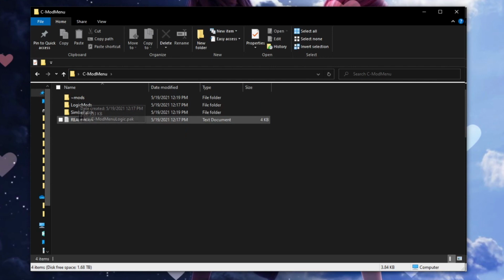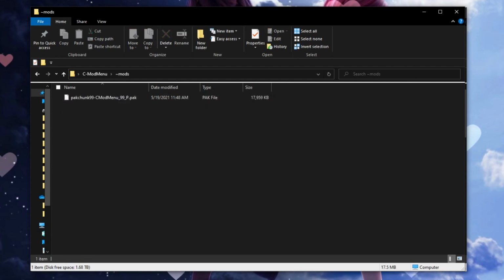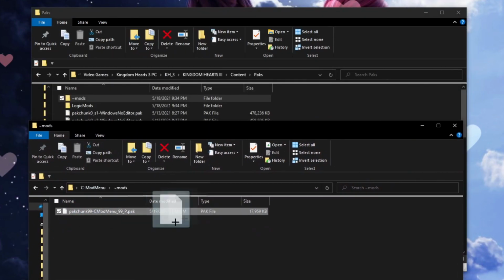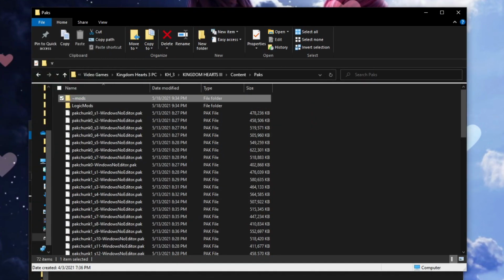This time around, there's going to be a few extra steps in installing the mod menu. So the first thing you're going to need to do is go to the Nexus Mods link and extract it like normal. Next, you're going to see three things inside of your folder. There's going to be the version with Simba, there's going to be the tilde mods, and then there's going to be the logic mod. So first, you're going to need to take the contents of the tilde mods folder and put it in your tilde mods folder. If you don't have a tilde mods folder, that's fine, you can just place this in your pack folder.